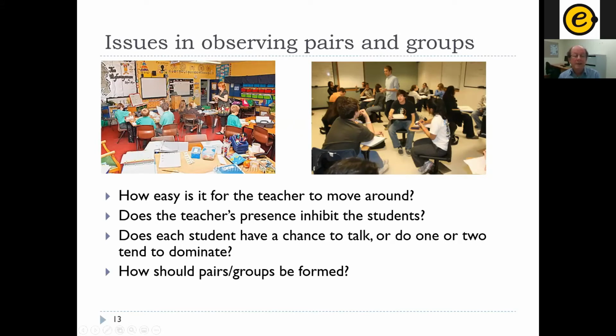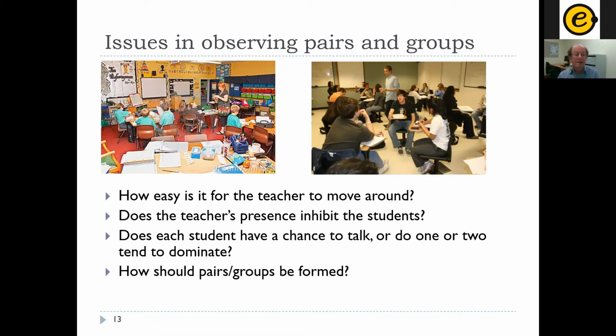One thing that can happen in my experience certainly is that when you join a particular group, the students all fall silent. So that can be a problem. So you need to maybe sit down and encourage them to keep talking. If you observe that one or two students in the class are not saying anything, maybe you can sit and encourage them to say something, ask them a relevant question to get them contributing.